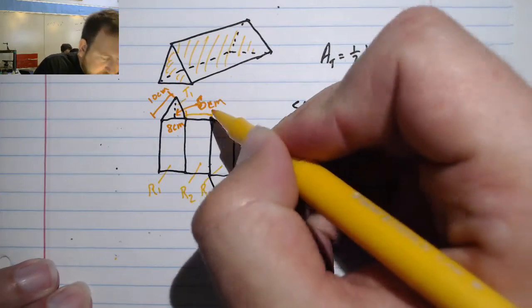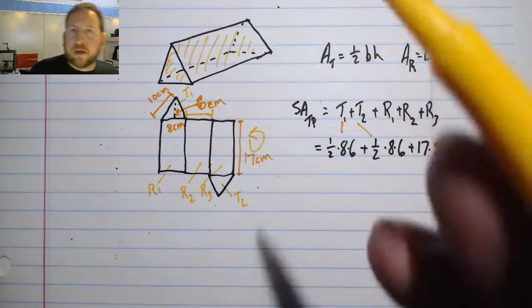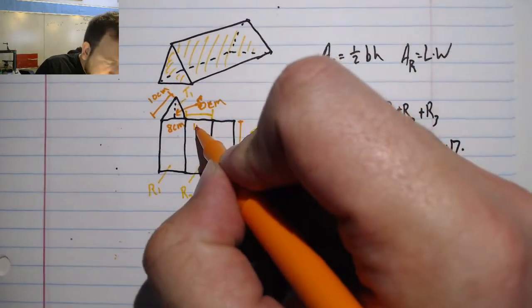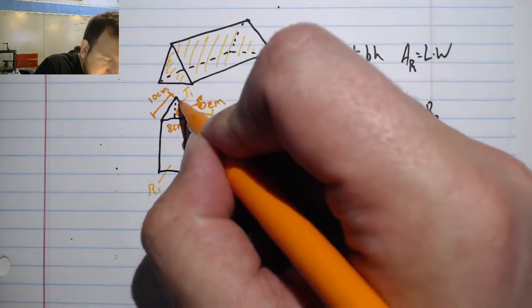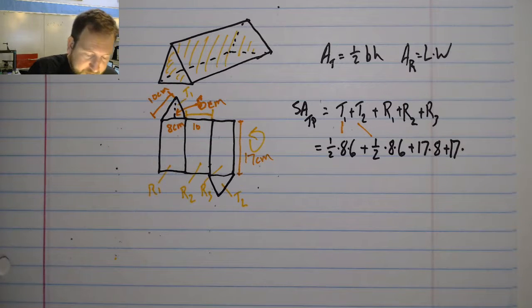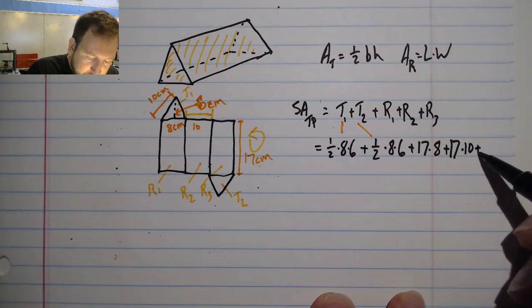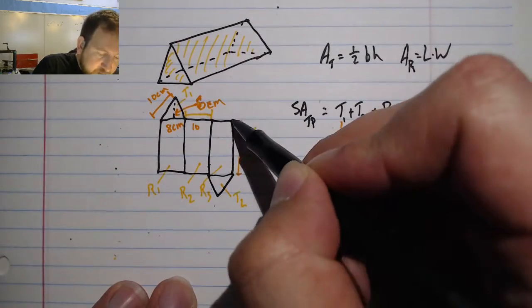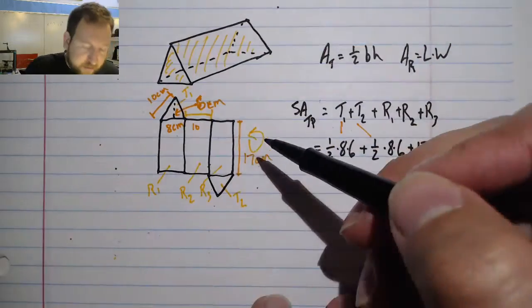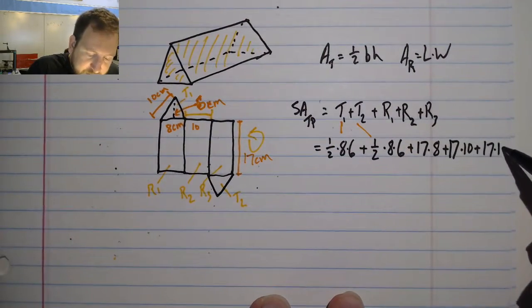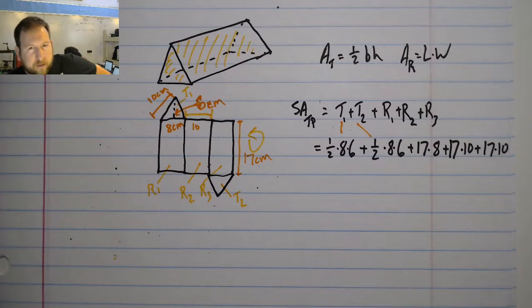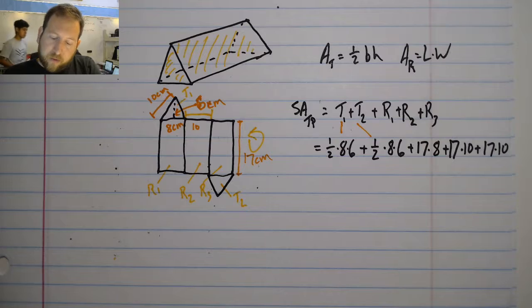Because this one, if I were to wrap it up along the side of my triangle, I can see that the length here is actually going to be 10, because it needs to be the same size as this side of my triangle. So it's going to be slightly different. This time it's going to be 17 times 10, plus then my last rectangle, which will be wrapping around the final side. So it's going to be 17 times 10 again. Okay, let me get my phone so I can do some calculating, and we can figure out what all of this is going to be equal to.